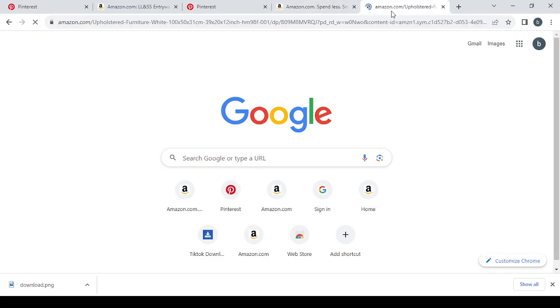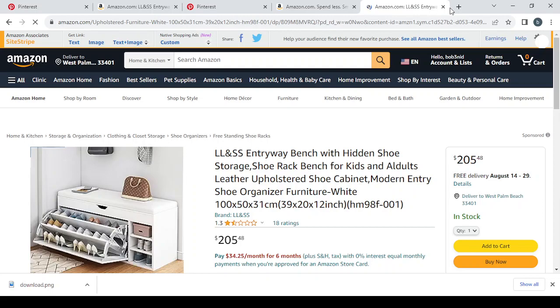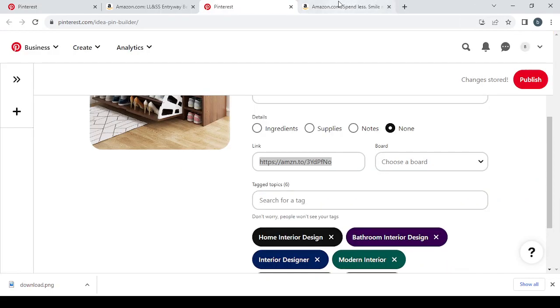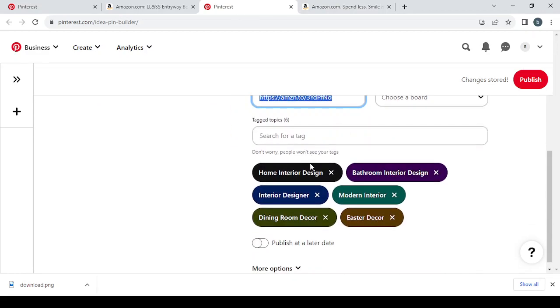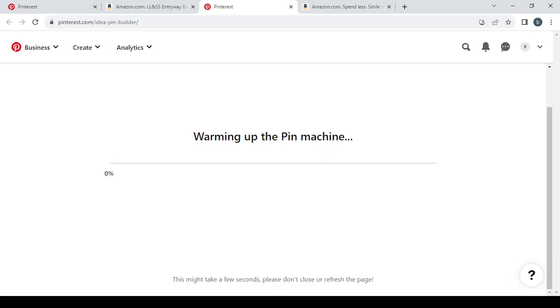See if it will take you to the same page, so our link works. Then we check our tags and we double check if we forgot anything or any tags. Then we click on publish, and in a few seconds our post will be published.